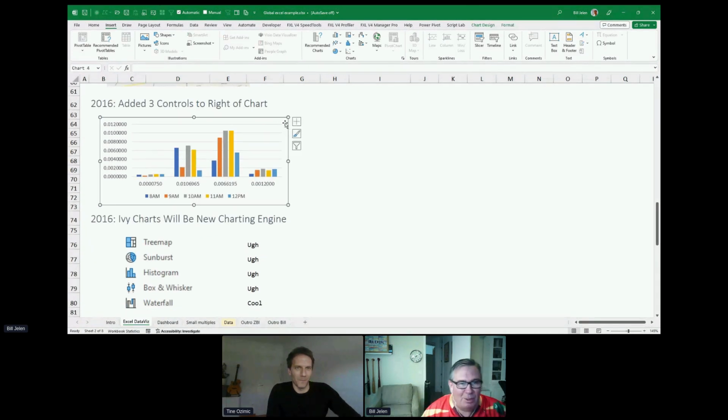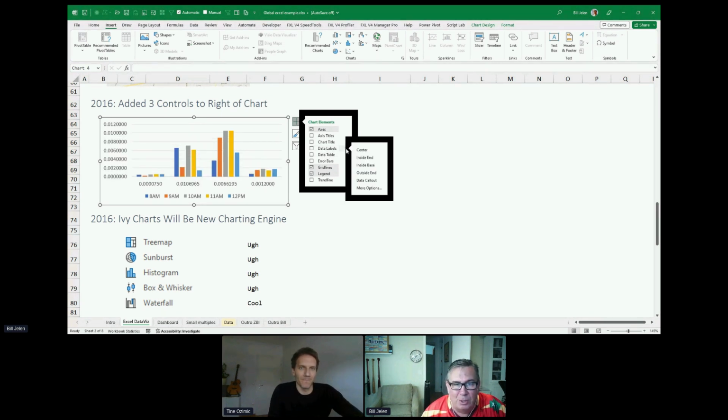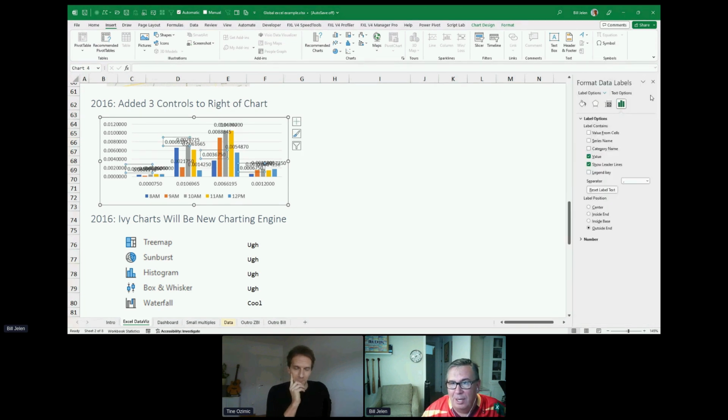2016, the thing we got in 2016 is these 3 new icons that appear to the right-hand side of the chart, which kind of makes it easier, maybe, to find certain chart elements if you want to add various items. Maybe they're here, but I still find, like, if I wanted data labels, the choices available to me are not really the choices that I need. I always end up going out to more options, which is just a shortcut to open the charting task pane over here on the right-hand side. So I don't want to deride the plus.